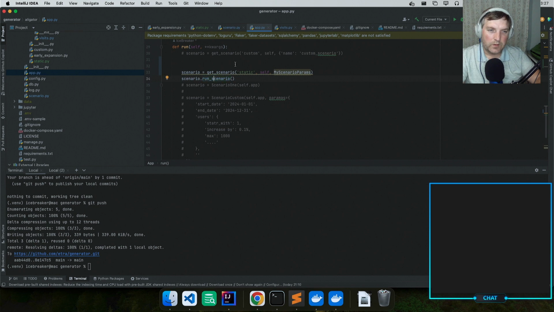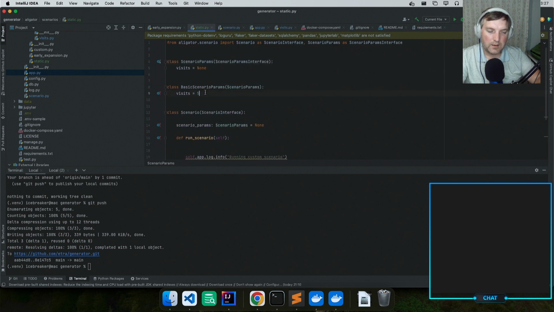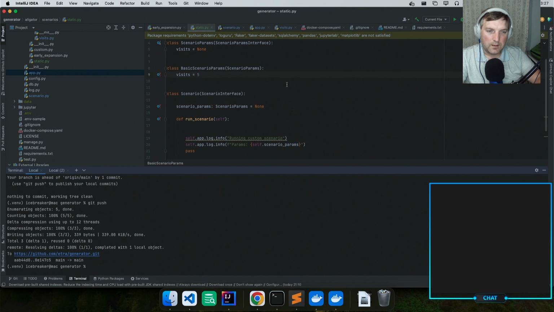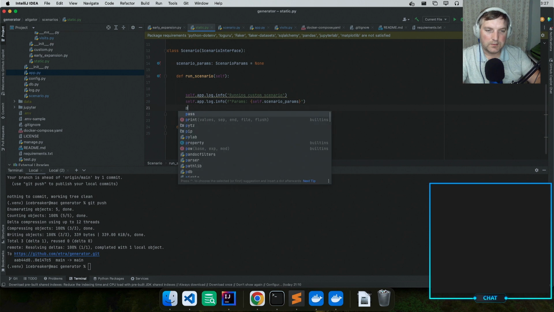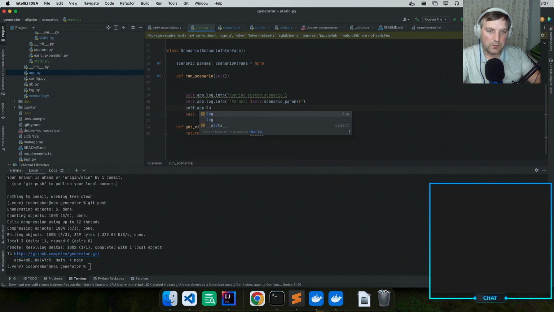So now if we go into the static, let's say here was 5, and we run this, and we say this is scenario params, and then self app log info, and we want to say, okay, this is our visits.